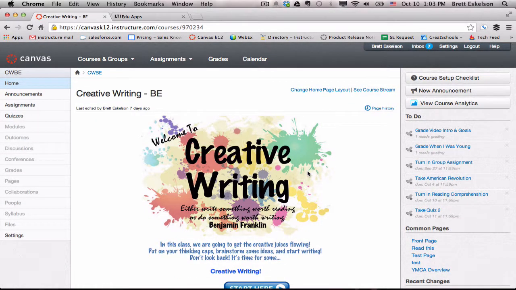I did mention that I'm logged in as a teacher into this class, but Canvas is going to have a very similar look and feel for the students and then parents if you have parent co-enrollment. There's not a different interface. This left-hand navigation here, so I've got the different links to different areas within my class.